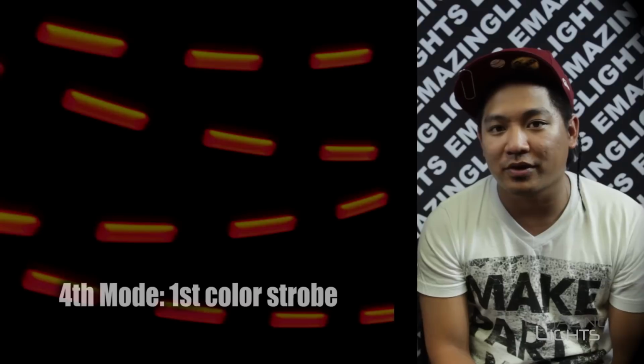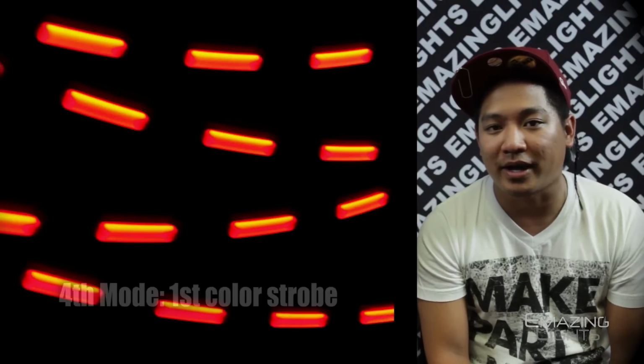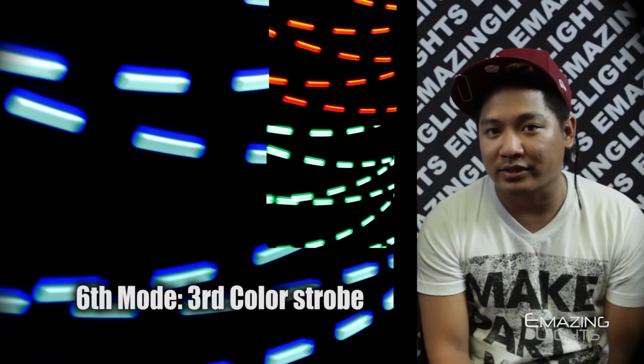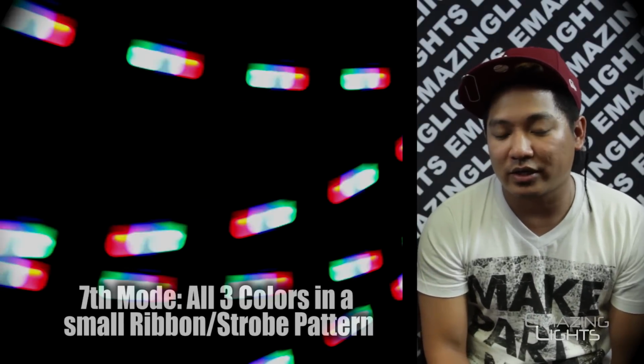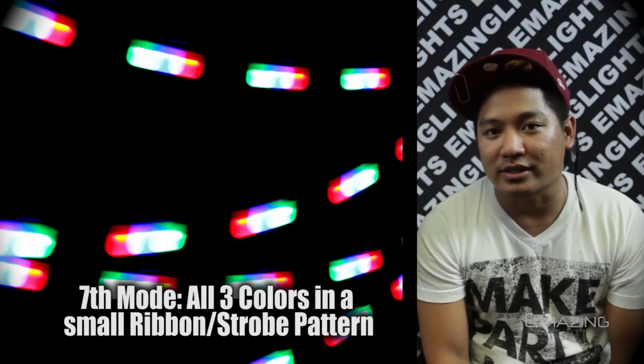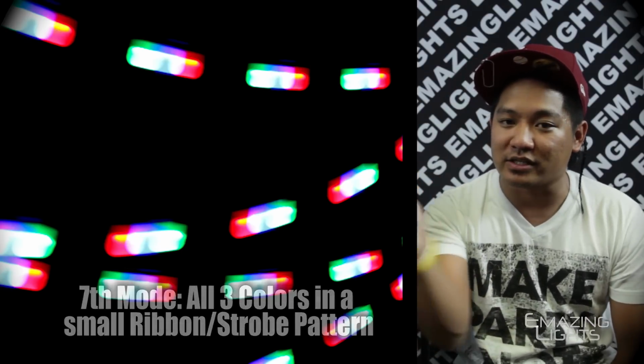From there, the fourth mode is the first color in a strobe pattern. The fifth mode is the second color in a strobe pattern. And the sixth mode is the third color in a strobe pattern. The seventh mode is this weird tribbon mode, which actually has all three colors in one strobe pattern, which is very, very interesting.